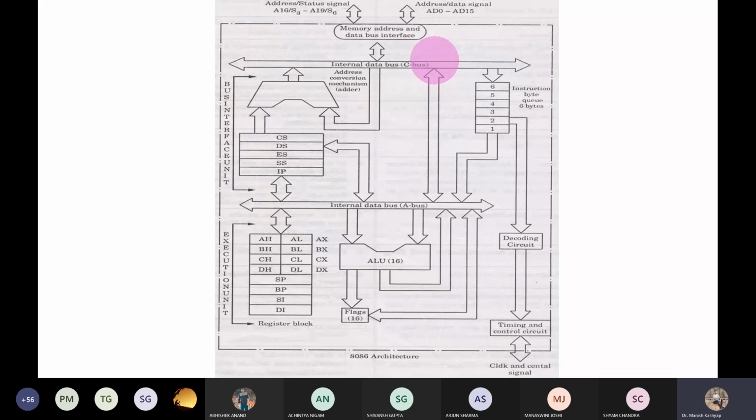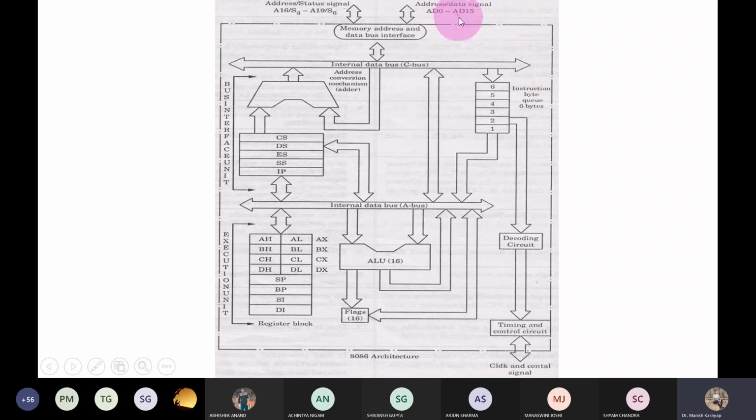So again, there will be a multiplexing between the address and data buses. As you see here, you have got this AD0 to AD15, and then A16 to A19, or in totality you can say from A0 to A19. That is, a total of 20 bits are assigned to the address bus, and the data bus happens to be multiplexed on the first 16 lines, that is AD0 to AD15. So these are a total of 16 pins where address and data buses are multiplexed, and the same logic of address latch enable signal and external latching of the addresses will be valid here also.